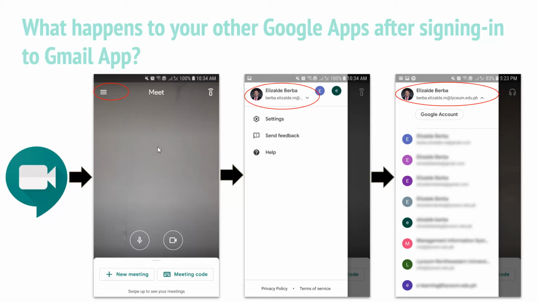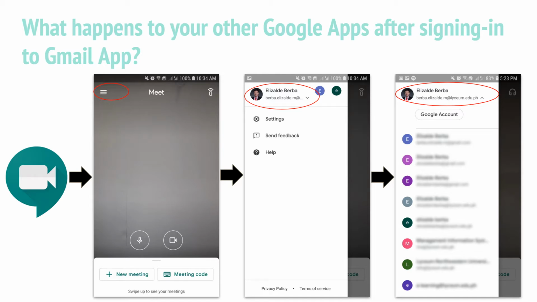Then on the next part here, you should be able to see your account. Just to confirm that it really has a suffix of lyceum.edu.ph, you tap on this icon or drop down menu and you will be able to see the whole thing. In this case, burma.elizalde.m@lyceum.edu.ph.